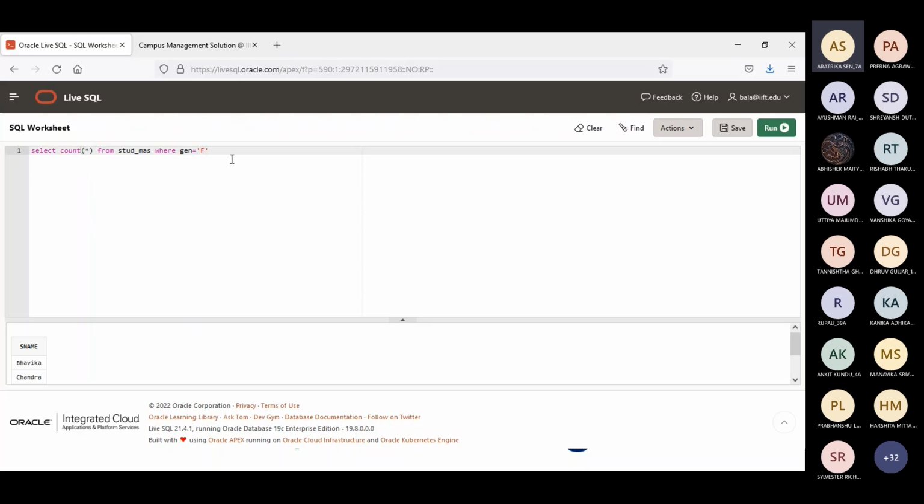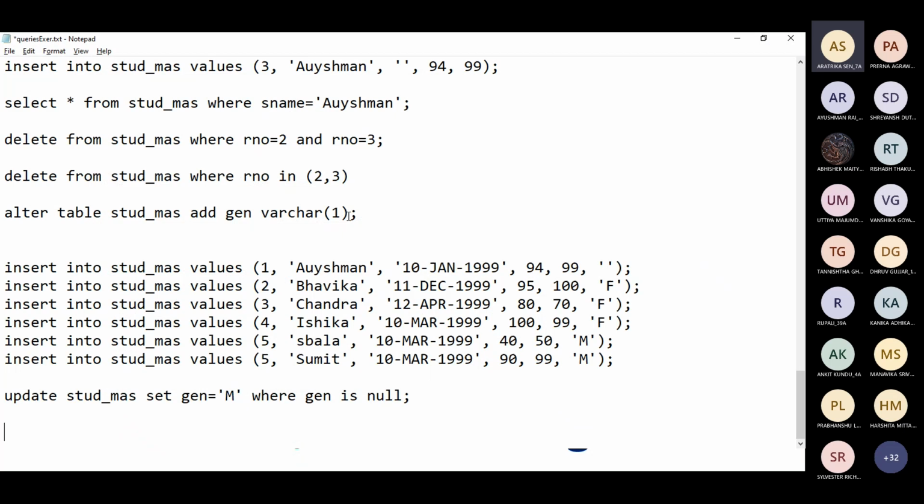Okay, just run this. See, count star is 3. It will simply count the number of female students, or it will simply count based on your condition.